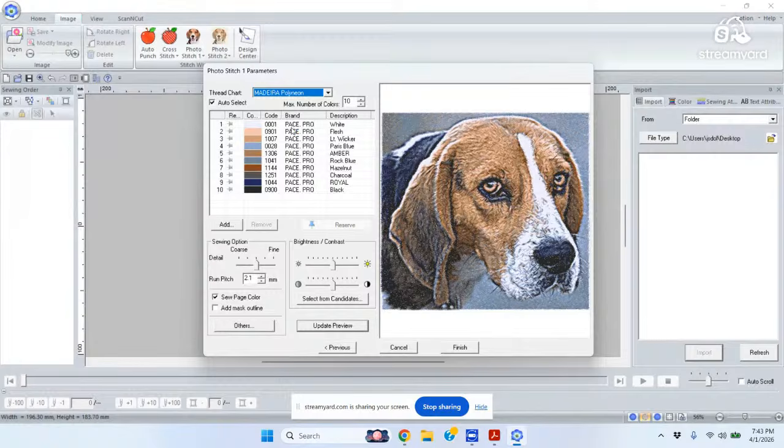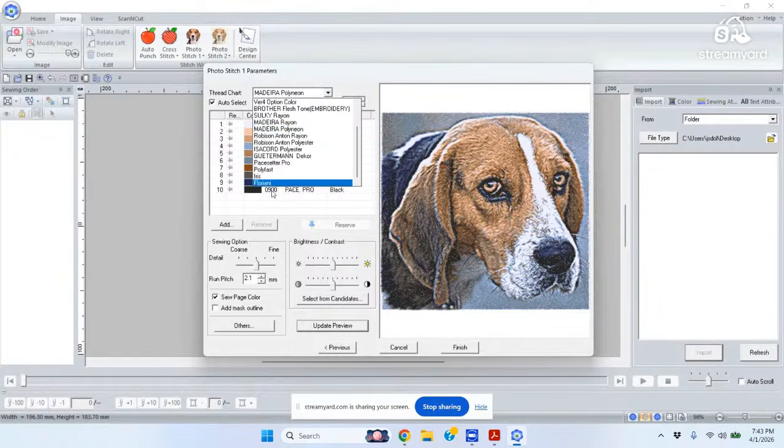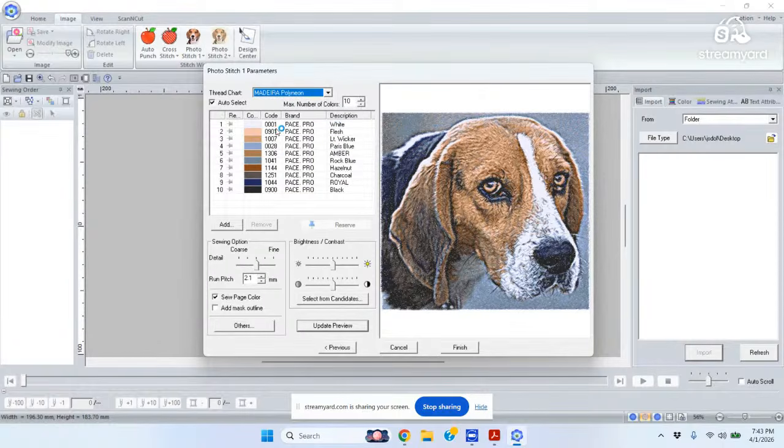And so I chose that. I know it's going to work fine with that. If you only have the Brother thread, choose the Brother thread. It'll have plenty of colors to choose from. Use a large color palette because that way the picture can look at all these different colors. So the other ones that are in here, just so you know: if you have Floriani thread, use Floriani. If you have Sulky, use Sulky. Isacord is in here too. I usually use Madeira Poly Neon. That's just what I have, and I have that whole set. So that's what I usually use.